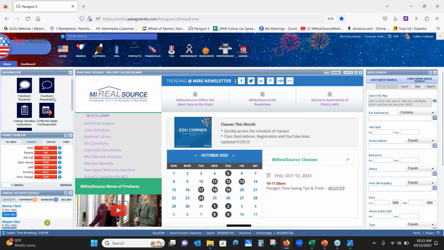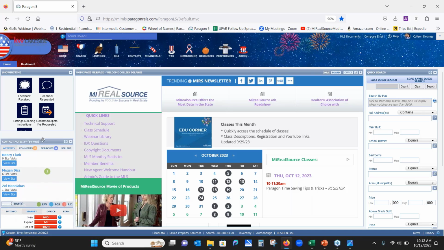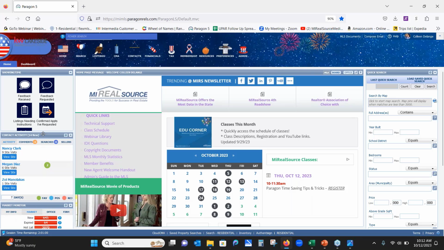So over here, I have my ShowingTime widget. So I can see, did my request for my appointment get confirmed yet? Did my listing get any new showings today? I want to see all of that right here. My market monitor, the market that I may be watching, a hot target area, new listings that are coming into the office, my listings. I want all of that to really be very front and center. Then down here, I have all my client information. And again, all you have to do to move these into position is grab that little blue bar.